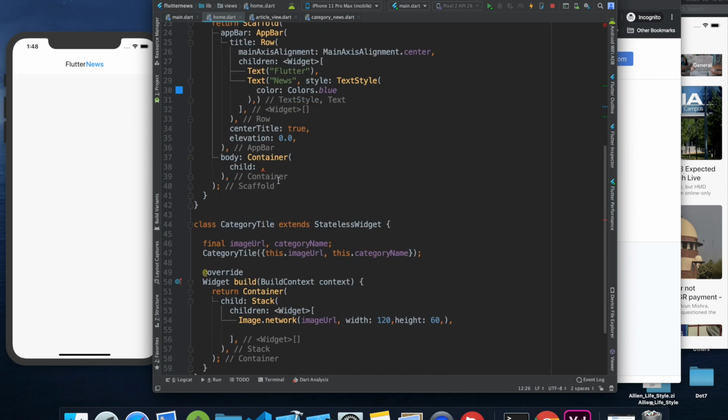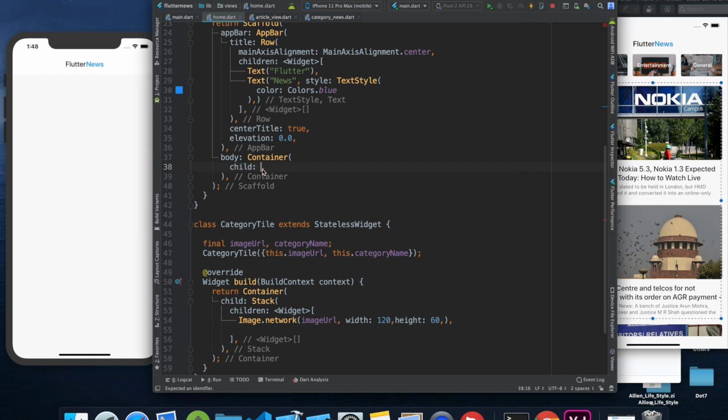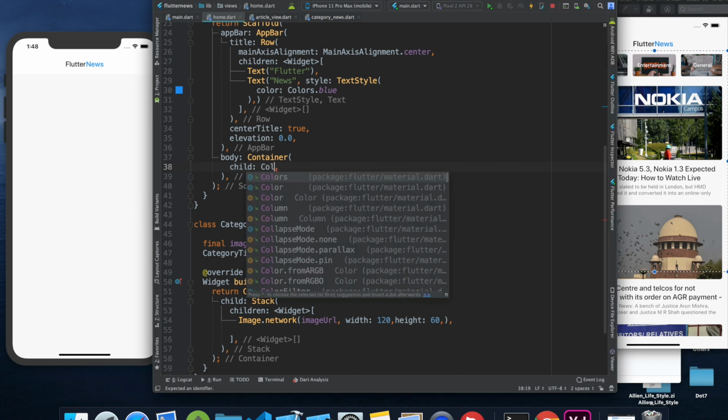Now moving on, in the container or this body, we want to show this list, but we know that there is another thing as well in this, right? So it's not comfortable to have just a single child. If we want to arrange two different widgets, a horizontal list view and a vertical list view, in a vertical manner, then we will use a column.